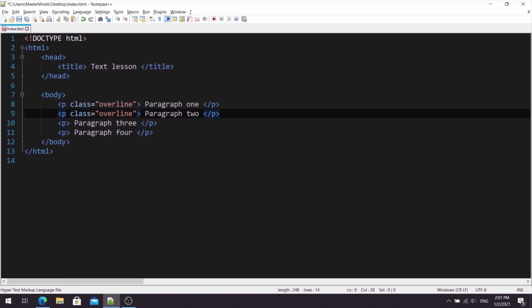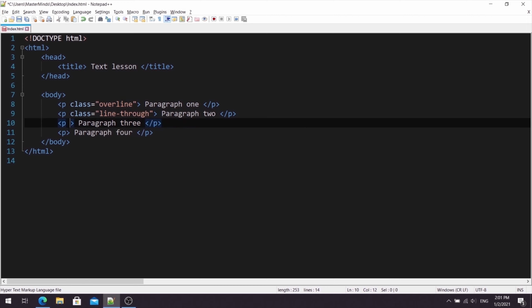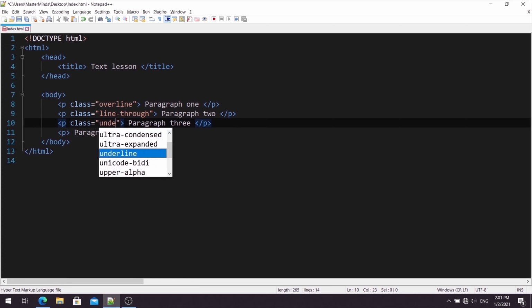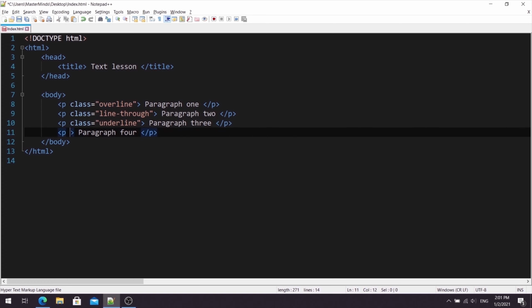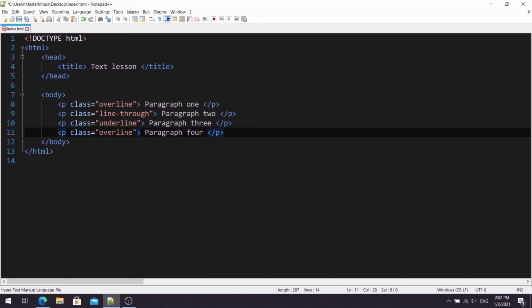For second paragraph, value for class attribute, let's set line through. Okay, let's do the same for third paragraph. Like value, let's set underline. And let's do the same for our last paragraph. Like value, let's set decoration dash none.